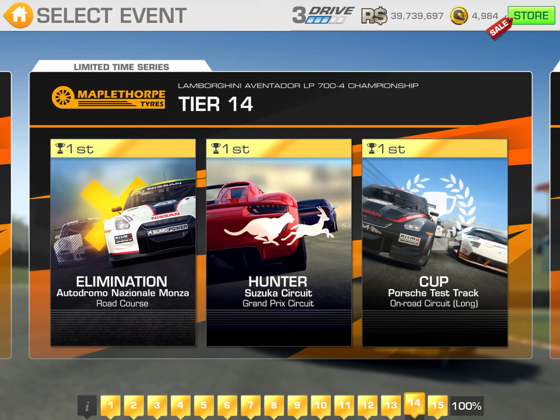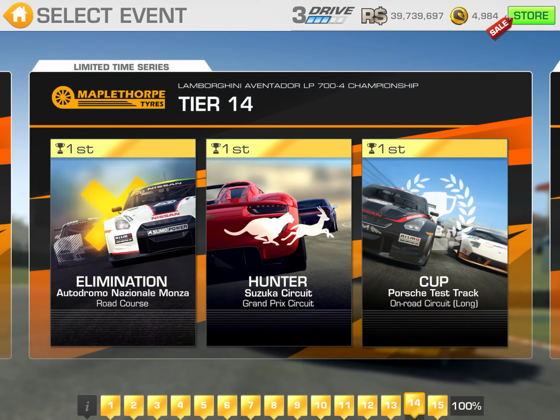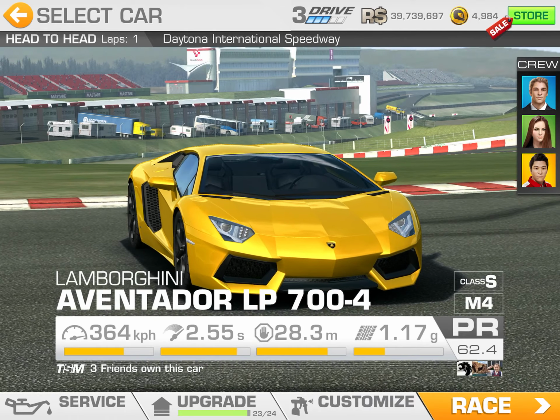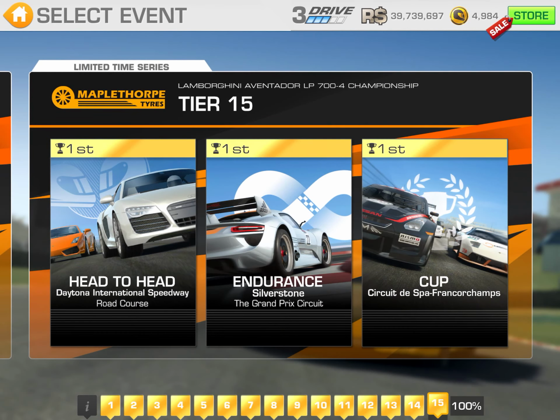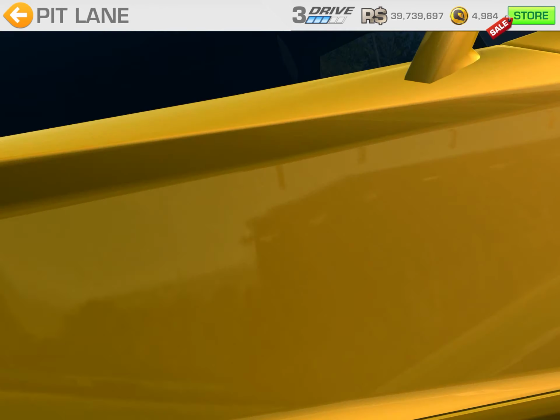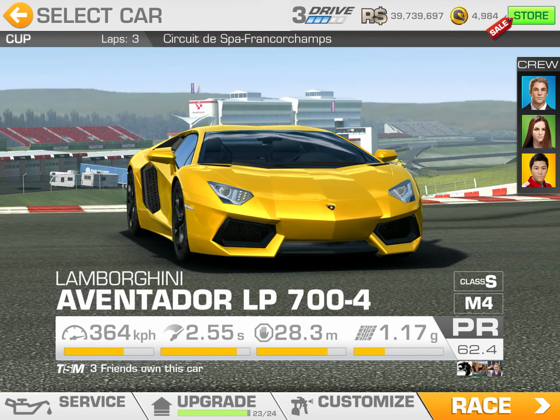And tier 14, we got Elimination at Monza Road Course. Once again, I think that one you can reach the first chicane before the first elimination, so should be fine. And then we got Hunter at Suzuka Grand Prix, and to wrap up tier 14, we got Cup at the long road circuit of Porsche Test Track, 4 laps with the PR requirement up 61.5. And finally, tier 15, last tier, we got head-to-head at the road course section of Daytona, single lap, most likely rolling start, and endurance at Silverstone Grand Prix, and final Cup, as we looked at earlier, triple lap Cup at Spa with the PR requirement of 62.3, which is gonna cost us some, what was it, 119 gold, right?